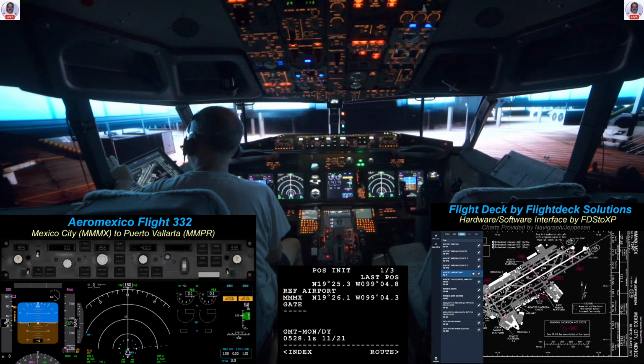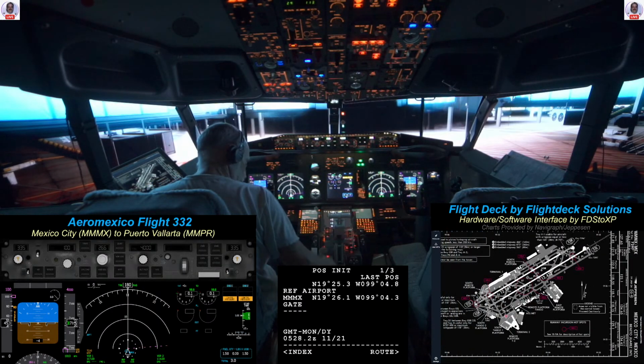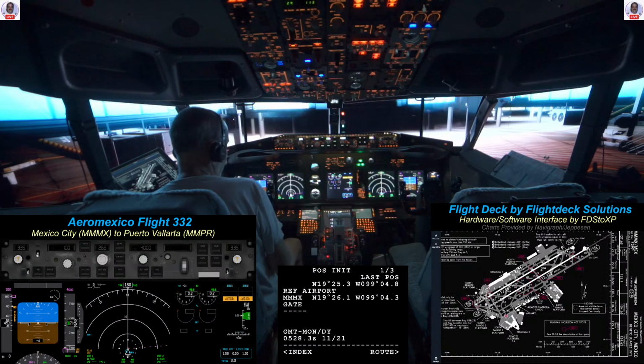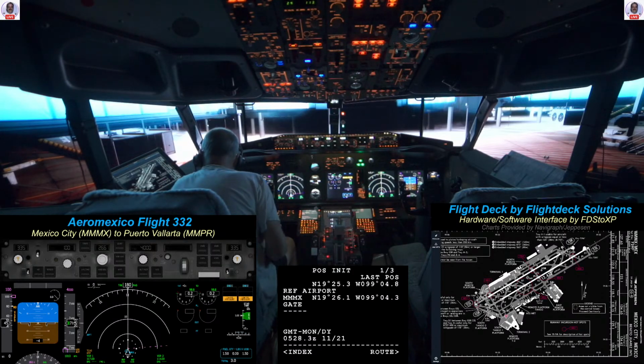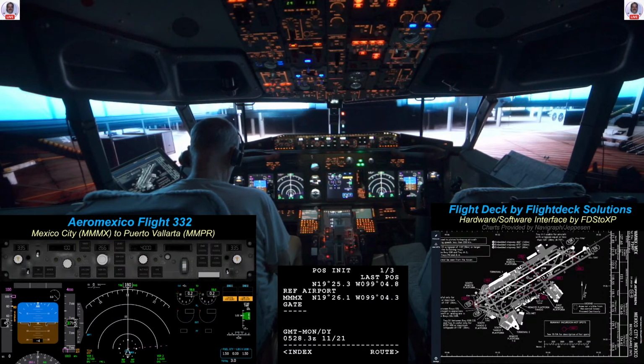ATIS in Mexico City, 127.65. Licenciado Benito Juarez International, information X. 0550 Zulu.